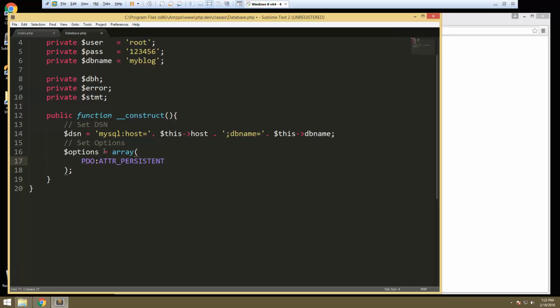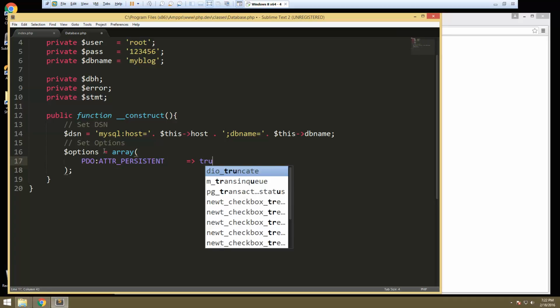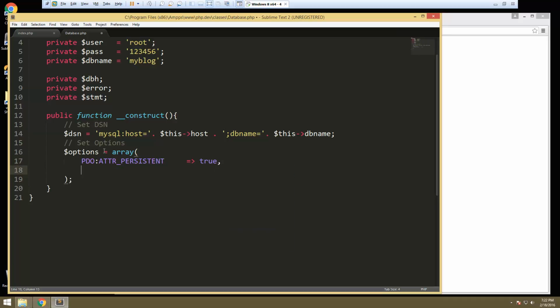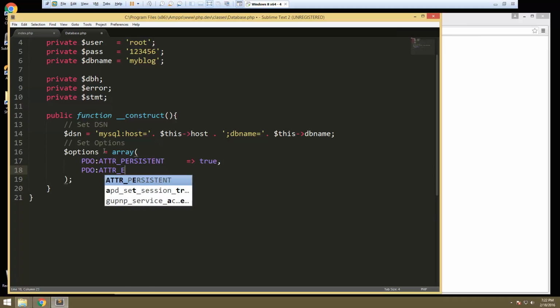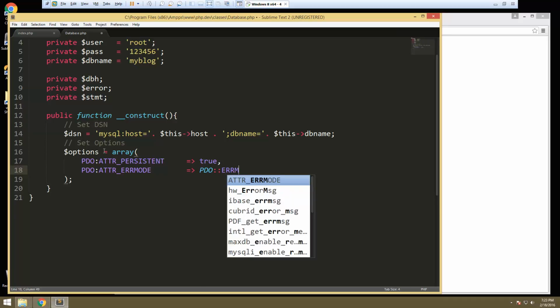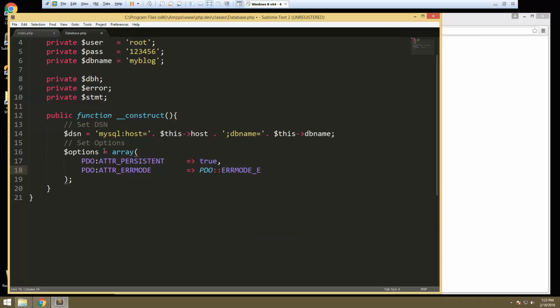Okay, and we're going to set that to true. And then we want to set our error mode attribute, so PDO attr underscore error mode. Okay, and that's going to be set to PDO error mode exception.